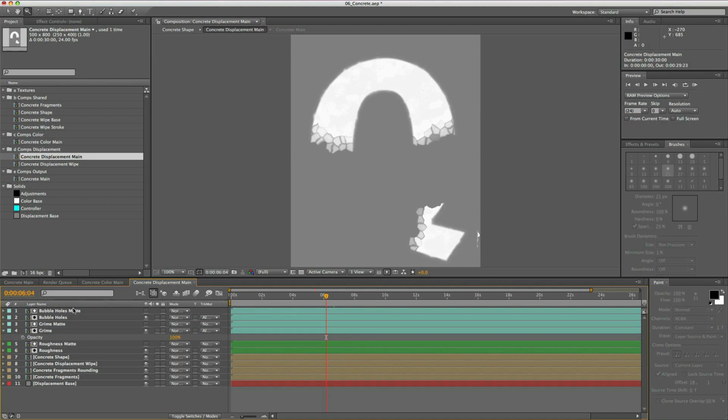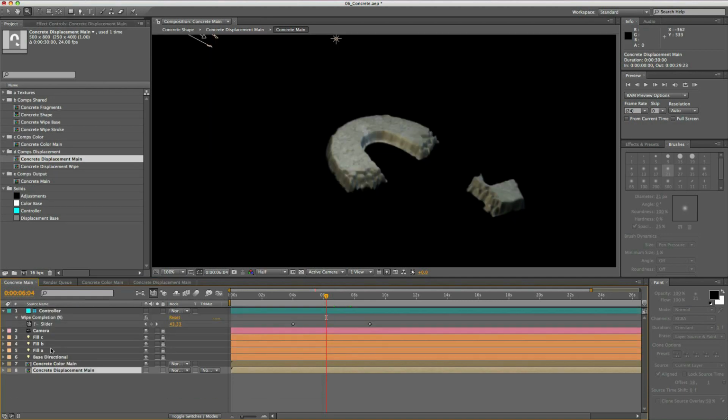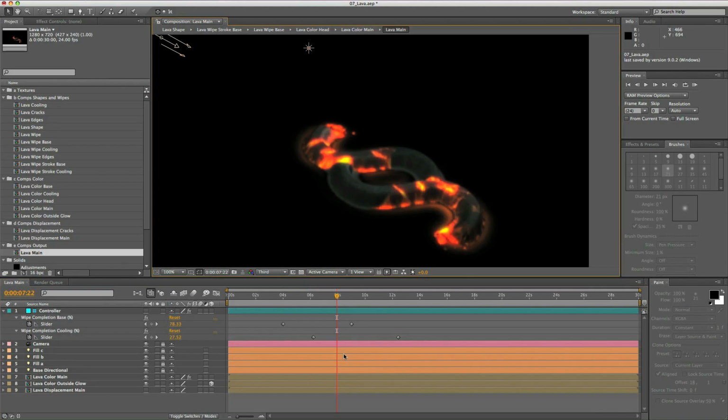And if you want to dig in a little further, you can see what filters Mylenium used to pull this effect off. Back in the main composition, it's basically the same setup otherwise. Let's move on to our next project. Okay, here we are in the lava project. Now this is a little bit lower res, so I can move a little faster.